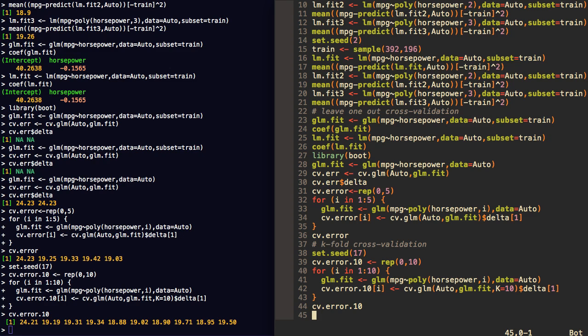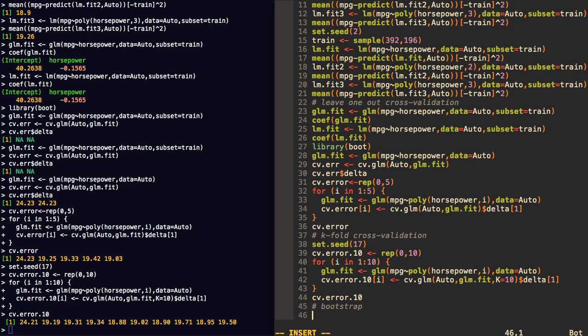Okay, so that's it for the k-fold. We're just doing that one example in the lab. You're going to have to do it again for the homework. And the textbook just asks us to notice that these estimates are very similar to the estimates that we got from the leave-one-out procedure. Okay, so the next thing to do is the bootstrap.